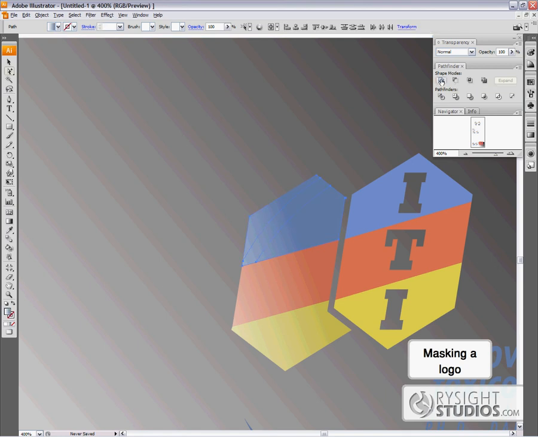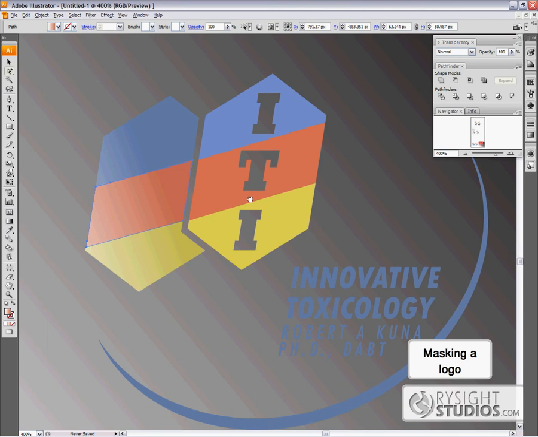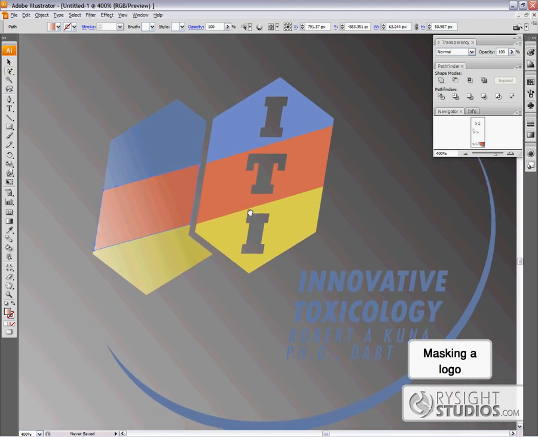Now this is how we create a clean logo. Not just a logo, but a clean logo. Now we want clean logos for one good reason. They're not going to be always handled by us. They'll be handled by all sorts of different people. Hopefully, if it's a successful logo, it will be handled by other people. With that in mind, you don't want to create a logo that's going to be a pain in the butt. Frankly, it makes you look unprofessional, and it will create problems down the road for output.